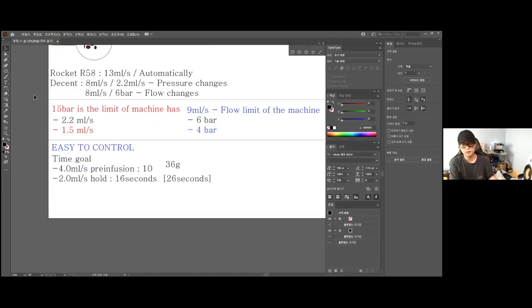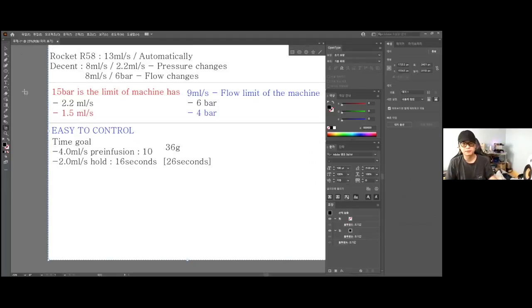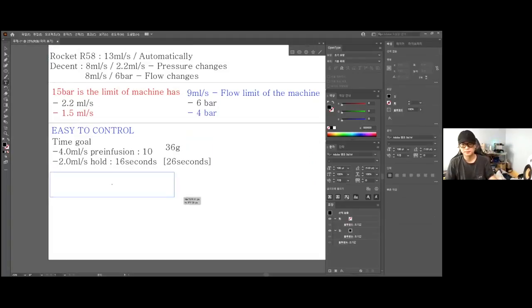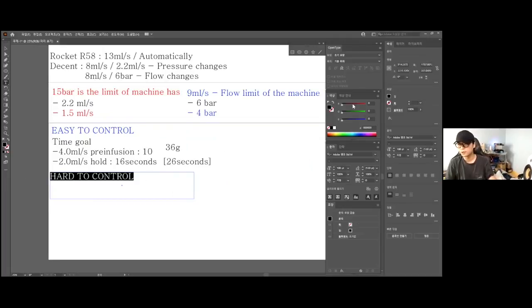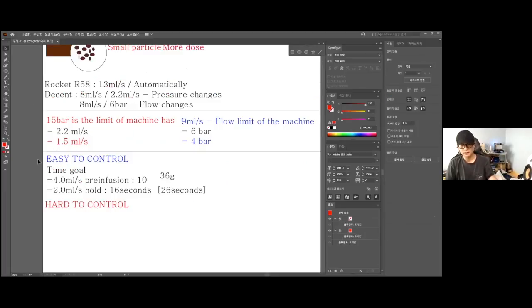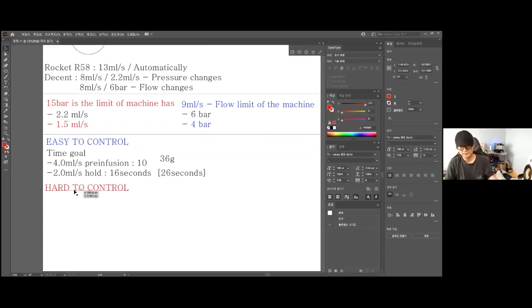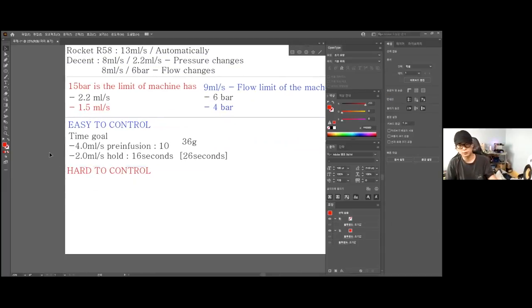But the problem is the red case. It's hard to control. It's really, really hard to control. If you set the dial really fine and put a lot of coffee in there, then the shot goes really slow and the pressure goes really high.